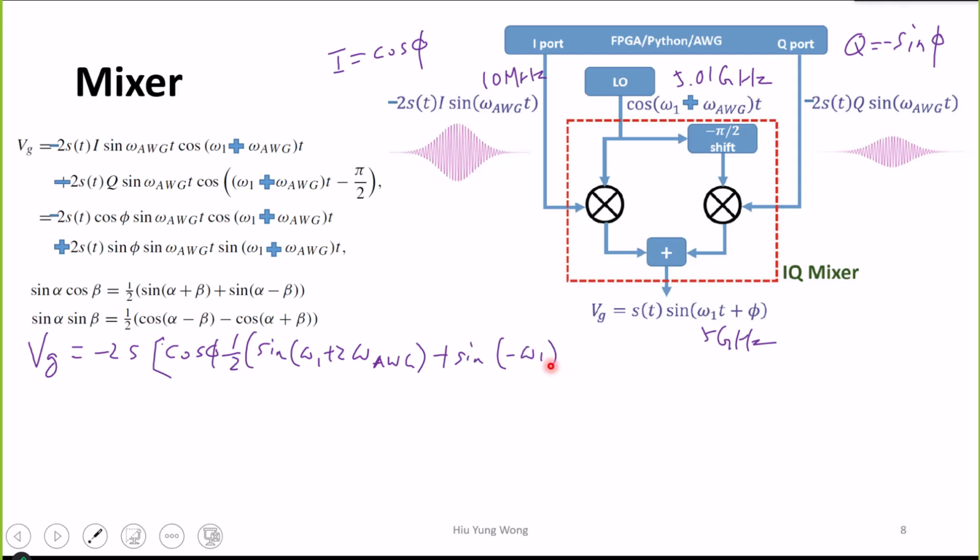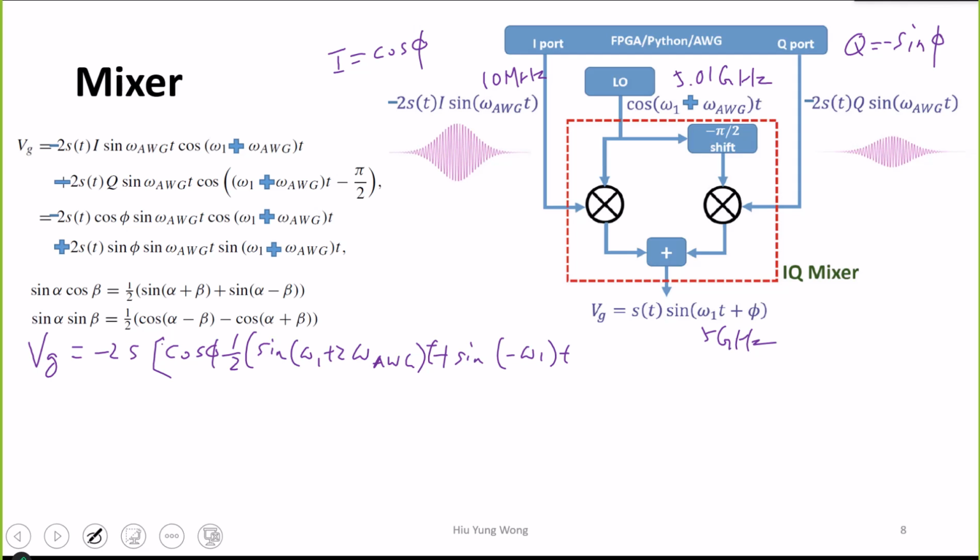So if the math is too much, you cannot follow, you just trust me, I did the right thing. You go back, right? Sine, cosine. This is sine times cosine. So sine sum, get this, and sine difference, get this. I missed the t. Is this okay? This part? Then I go to the next line.